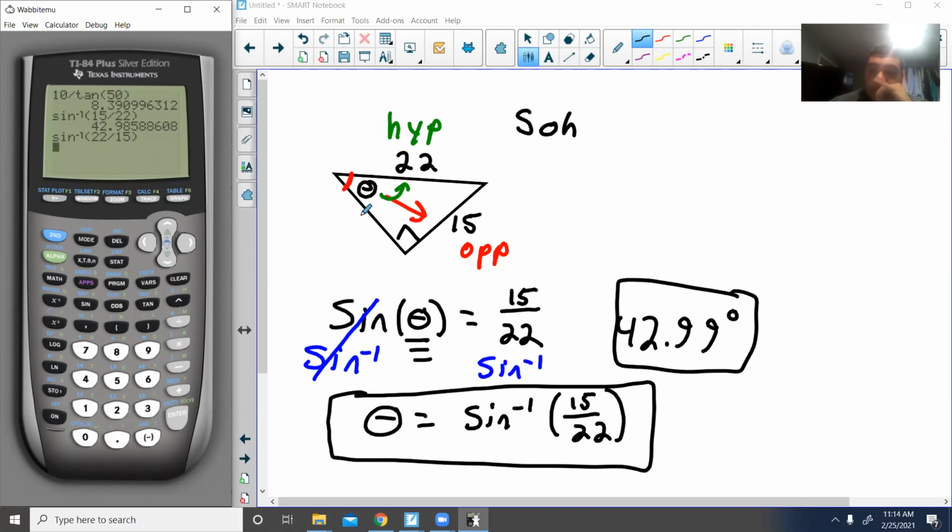I have a question. Go ahead. On a test, would you count it wrong if we didn't write the degrees? No, I wouldn't take points off. It would still count as full credit. I probably would just put the little blue degree there, but it would be no lost points. That's so minor. Don't sweat. Okay.